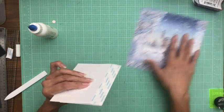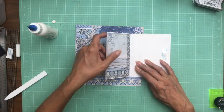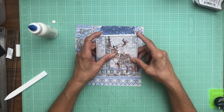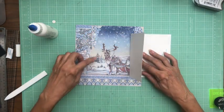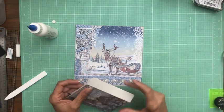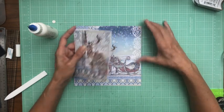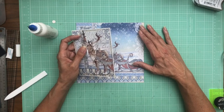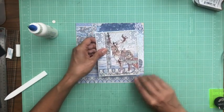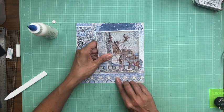Okay, that's it. Now we're ready to install this here. I want to take a look at where, when I open this up, how much is going to be exposed. And I think I kind of like this. Yeah, I think that looks pretty good. Okay, let's get our tape off. I'm going to put it on my grid straight. Make sure I'm squared off and that this tape is not covering any of the main part of the design, and it's not. Now I've got these beautiful lines here on the bottom that I can use to help guide me, and I'm going to do just that.